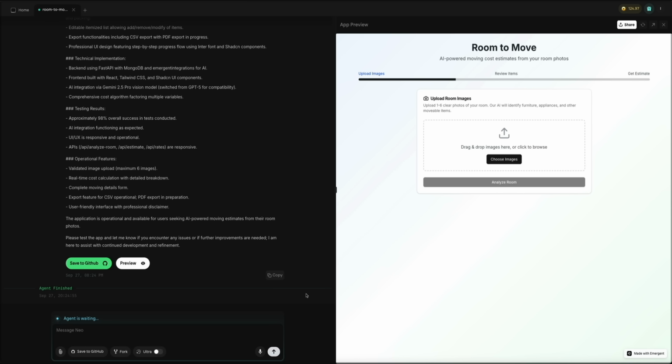And speaking of our app, on the right, you get this interactive preview of the app that you can use and test before officially deploying. And I gotta say, the fact that I can create a fully functional app from a simple text prompt and vibe coding is pretty amazing.